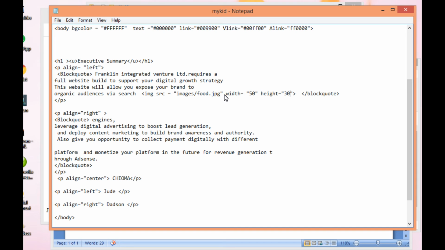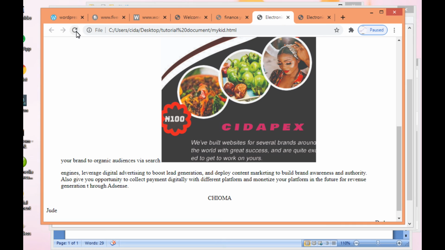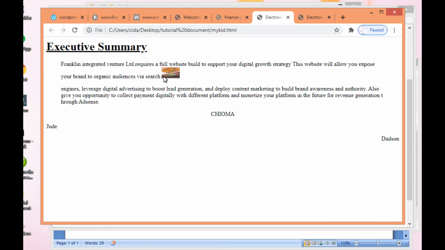Then if I save, you see that all these attributes, all these parameters, will be attributed to this image. If we save and refresh, you see the image has reduced to the numbers we gave it, but it is looking so ugly.